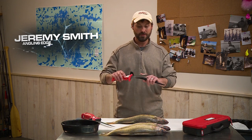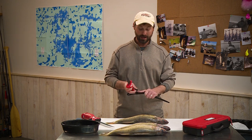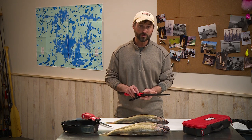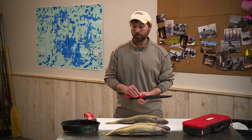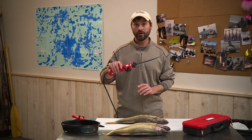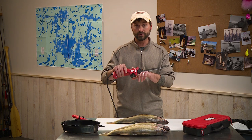You've heard the expression there's more than one way to skin a cat, and well, there's more than one way to clean a fish. Most fish cleaning is done with a traditional straight edge blade, which is wonderful in the field and for many applications. However, I find myself using an electric knife more and more these days, especially for larger fish or when going through a big batch. I'm going to show you how I clean walleyes with an electric knife like this Bubba Blade Electric.